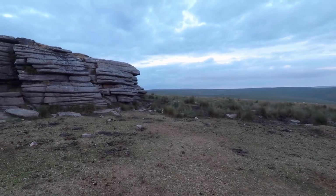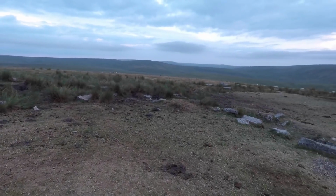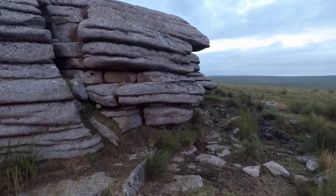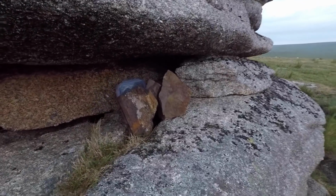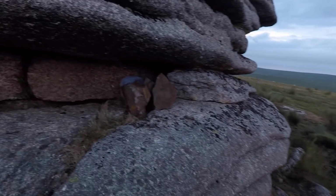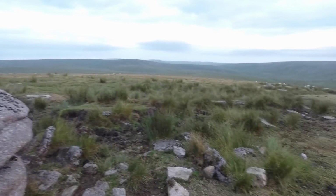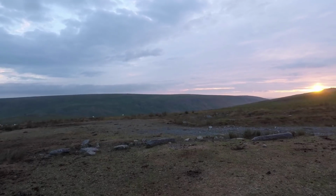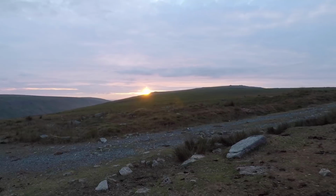Lot of animal activity around here. Cow crap and sheep crap everywhere. And if you're into your letterboxing and all that, there's one here, look. Just beyond that rock. I didn't tell you it was there, all right? You're gonna come and find it. And there she goes, she's going down.